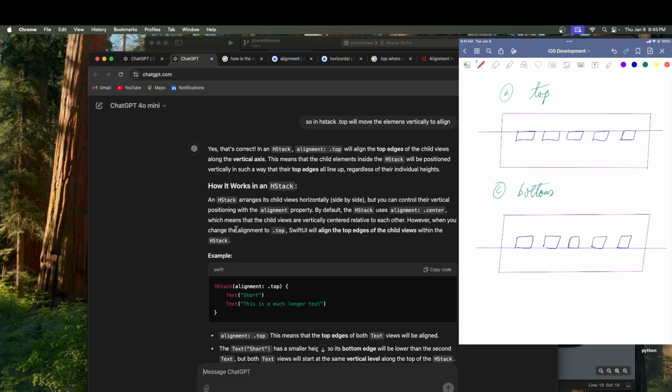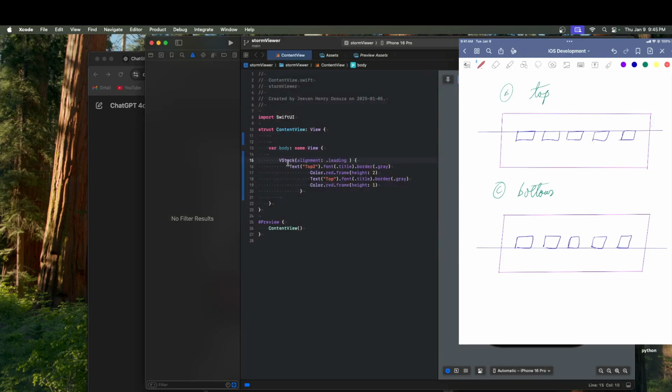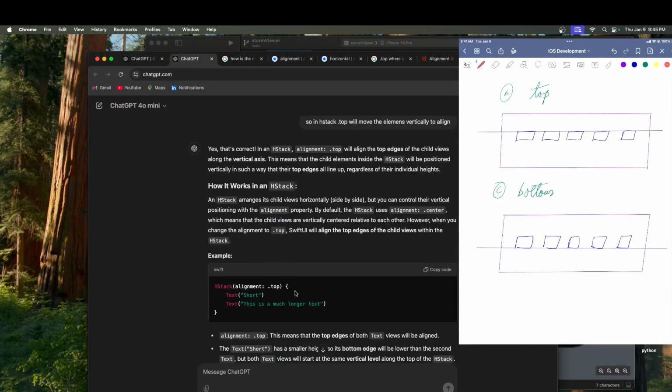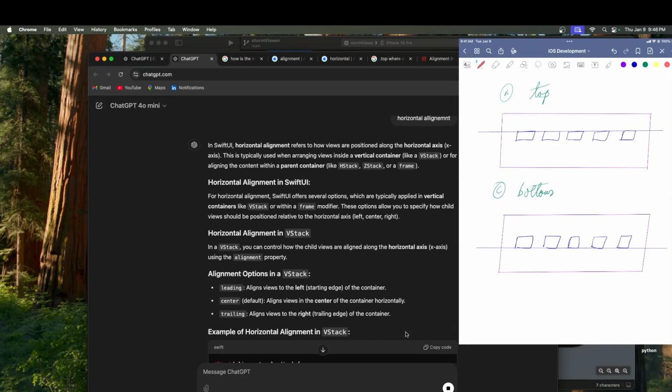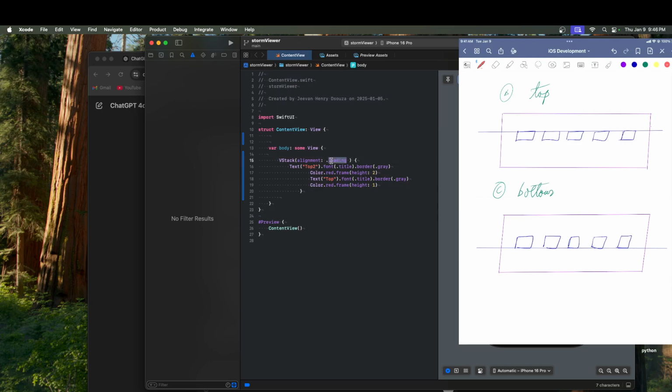So since these are all vertically aligned, you see all of them are starting at the same point. Then in VStack alignments, it's horizontal alignment, vertically they are laid on top of each other, right? Center, so this will be centered horizontally, along this axis.